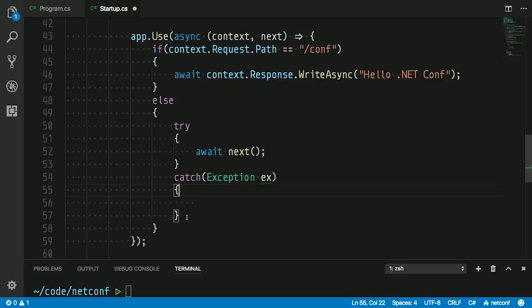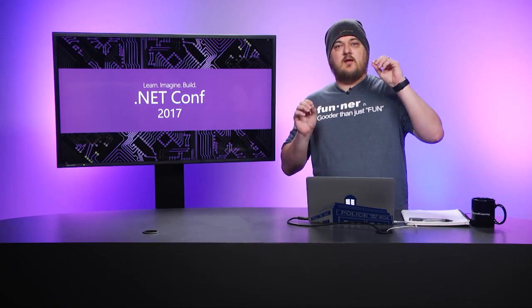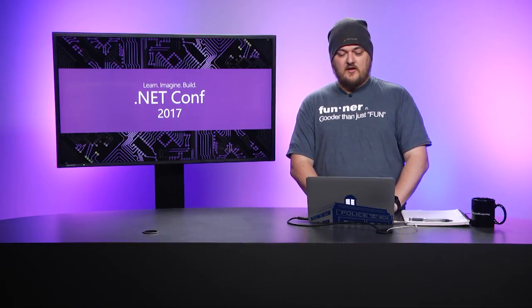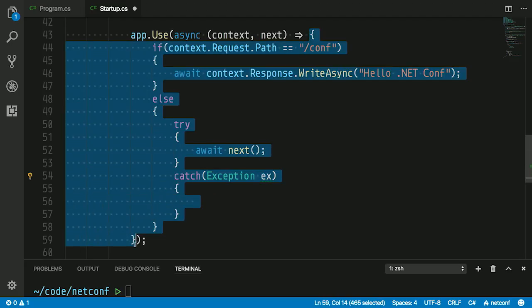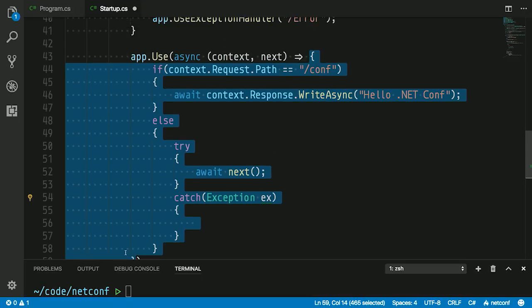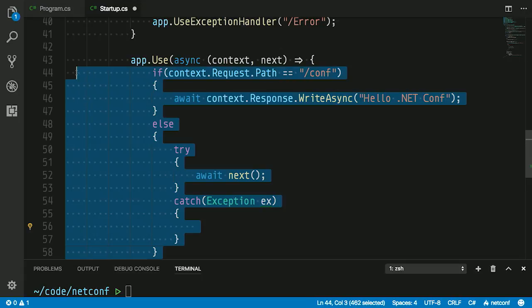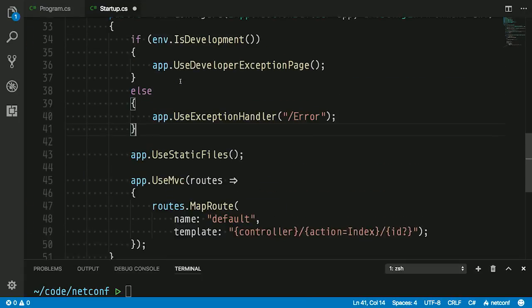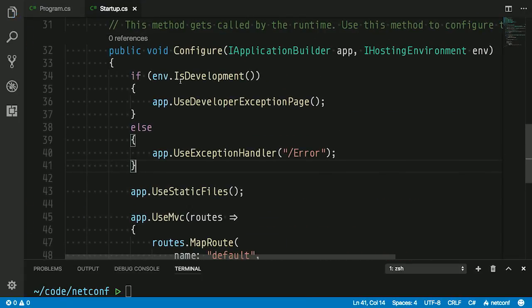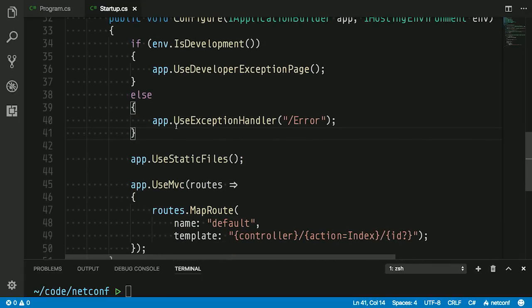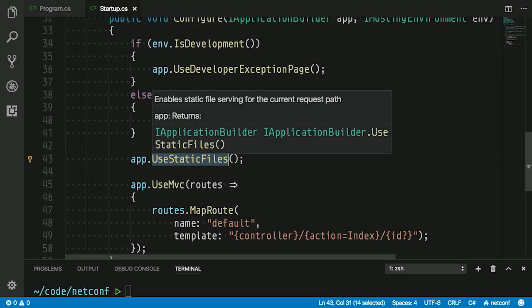So middleware, and the key thing about middleware is that this piece of code here, this inline middleware, does not know about any of the other pieces of middleware in this pipeline. All it knows about is itself and what it has to do. The other key thing is the order of these is super important, right? If you have something that handles a request to a static file before it gets to here, that static file is already handled. It'll never get to the useStaticFiles middleware.